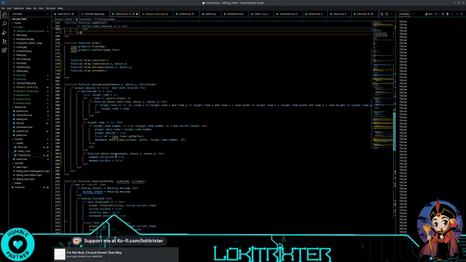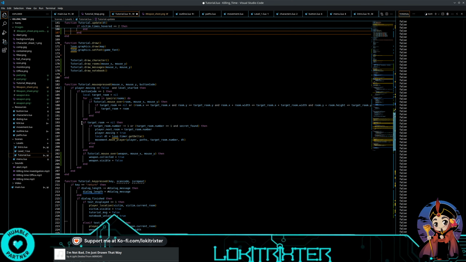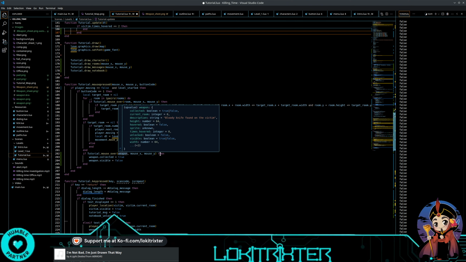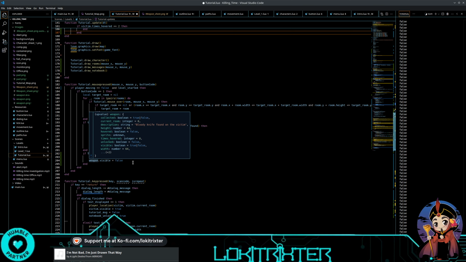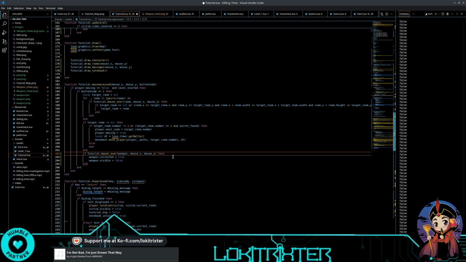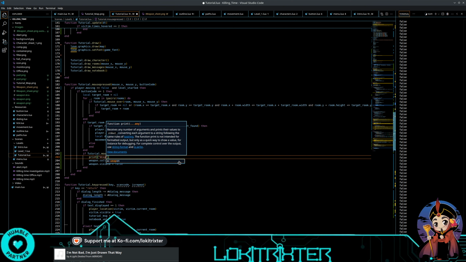So this says it is looking for, well, mouse pressed, if button code is 1, then if tutorial, mouse over. If I look at mouse, weapon, mouse X, mouse Y, click on it, then it should be collected. But let's try this. Let's do a print, weapon.